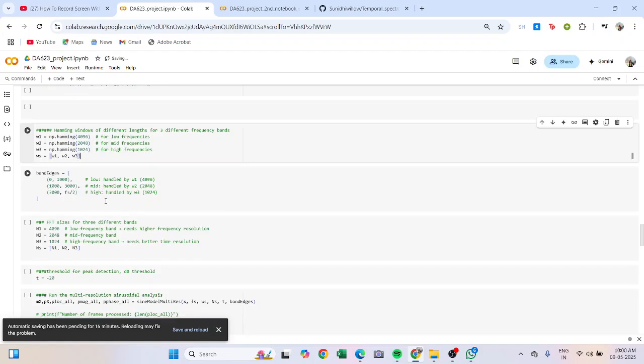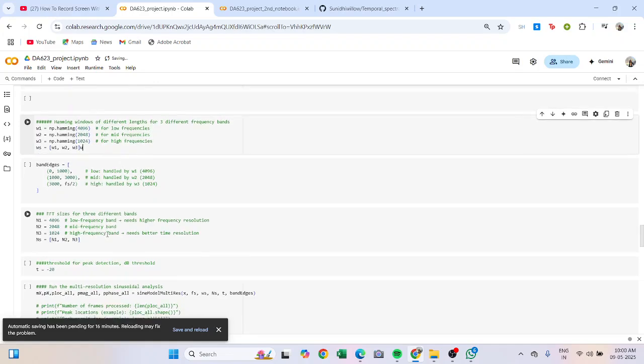And the band edges will be used in the main code, which decides, for a particular frequency, which particular window we are supposed to use.